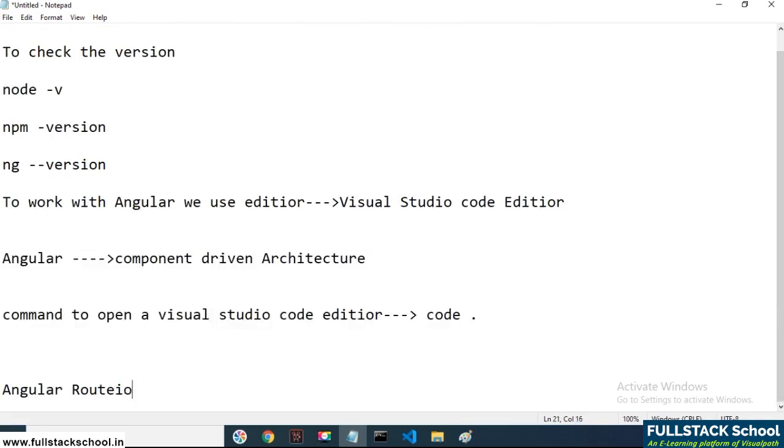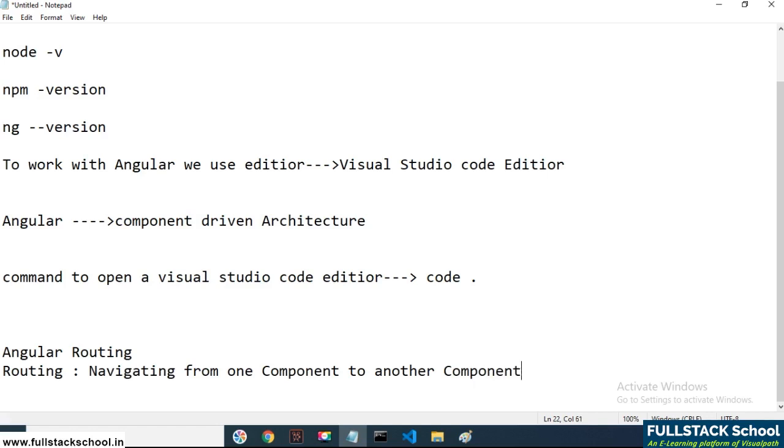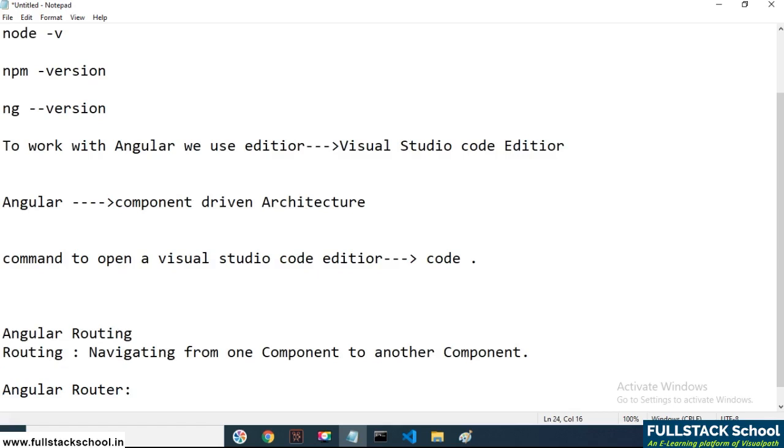Angular routing is nothing but navigating from one component to another component. Then how can we apply it? If we want to apply it, we use the Angular router. Angular router is used to apply Angular routing to the current web application.